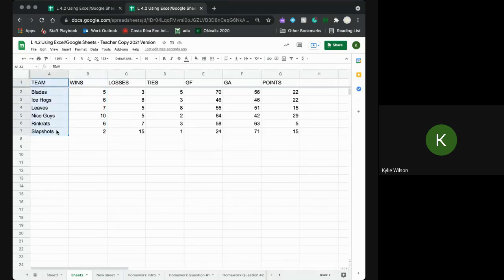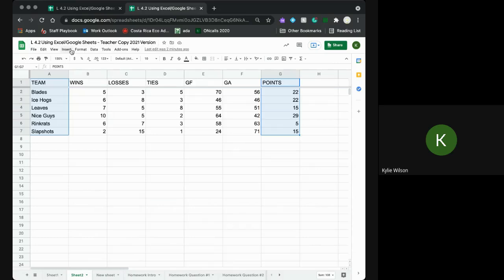Then you hold down your control button on a PC, or your command button on a Mac, and then highlight the other one. So if they're not together, again, we highlight the first one, then hold your control button on a PC or your command button on a Mac, and then highlight your number of points.